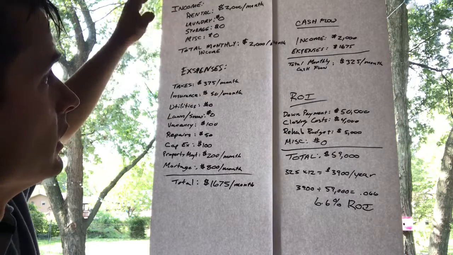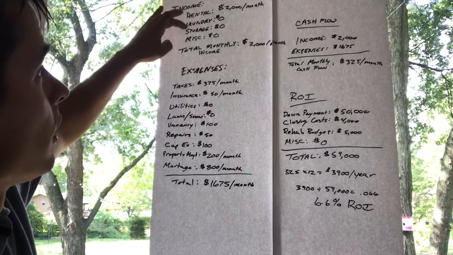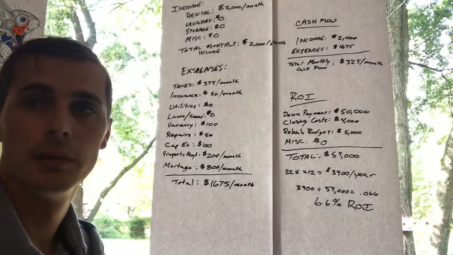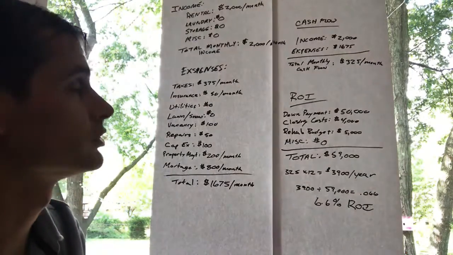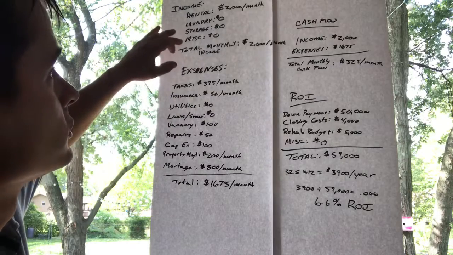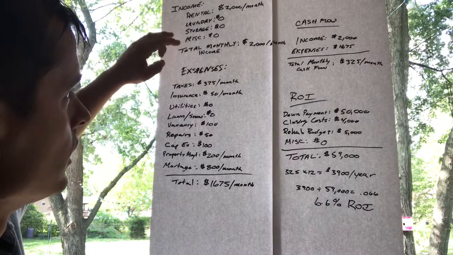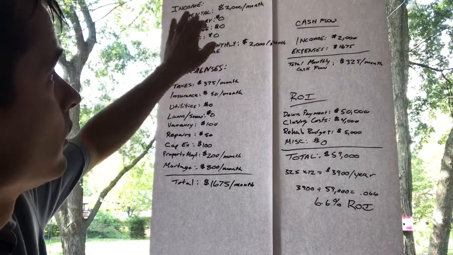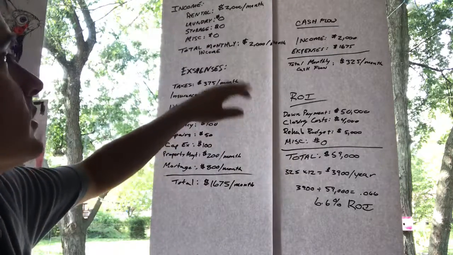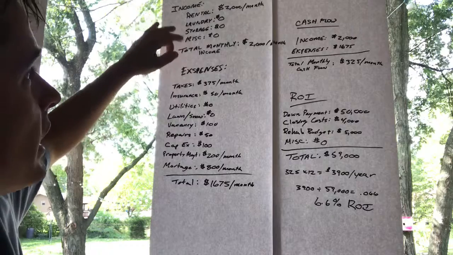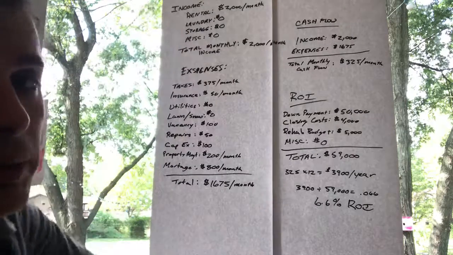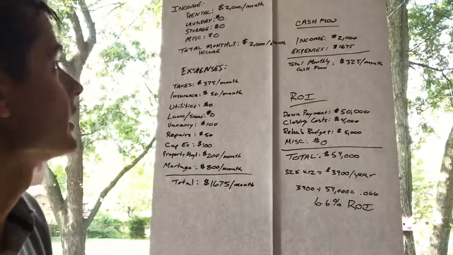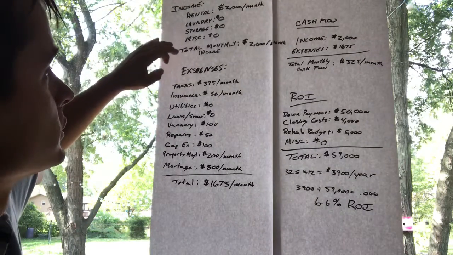But if you're doing multifamily, maybe you have laundry, storage, miscellaneous. Maybe you can charge for parking if you're near a train station or something like that, if you have extra space there. But we just got total monthly income on this one of $2,000 per month that you're charging the tenant in a single family house. But add up anything else that you can charge people to make a little extra money, and definitely calculate that into your numbers here.